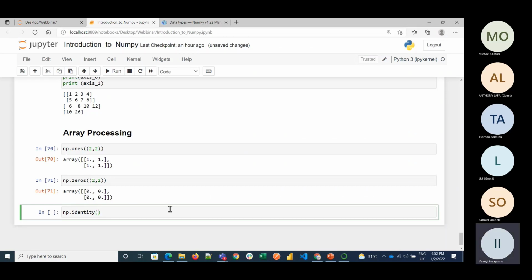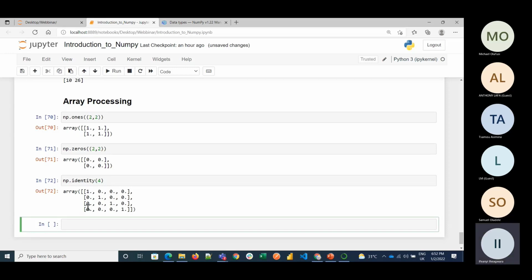Then the other one is the identity. Let's call it a. It gives me 4 rows, 4 columns, and along the diagonal, all the numbers there will be ones. Besides giving it 1s or 0s, you can also tell it to give you, say, 2s.